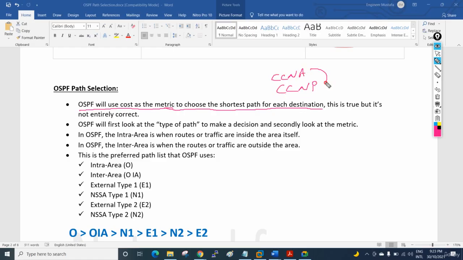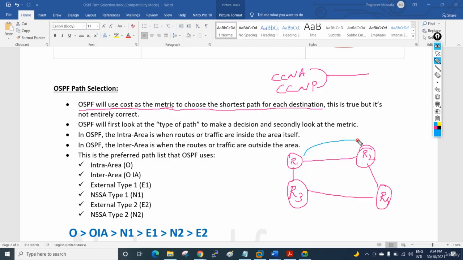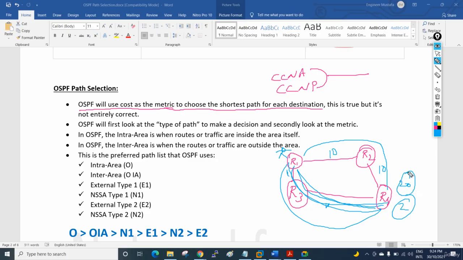Till now whatever we learned, we are saying whenever you have a router, for example you have R1 here, you have R2 here, and you have R3 here, and you have something here, R4. If you want to go to R4, you can come this way or you can come this way. You are standing here. So if you have cost 10 here, here also 10, so total cost will be 20. If you have cost 1 here, this cost will be 2. So OSPF is going to take this route and install this route in its routing table. Why? Because cost is 2 only, here the cost is 20.